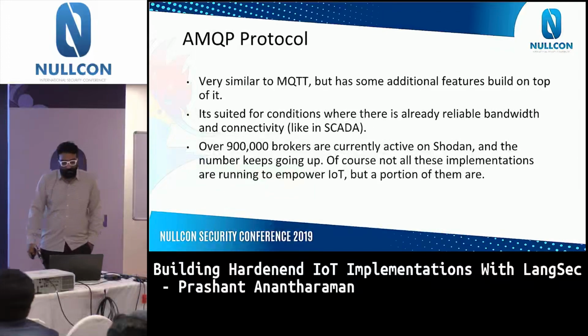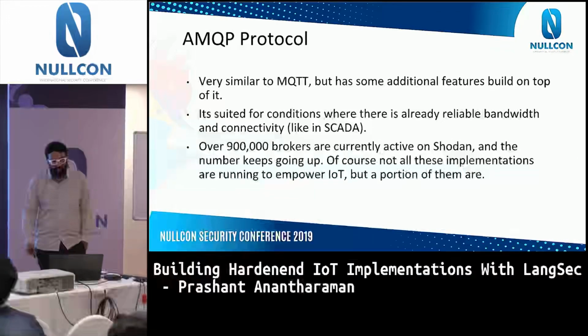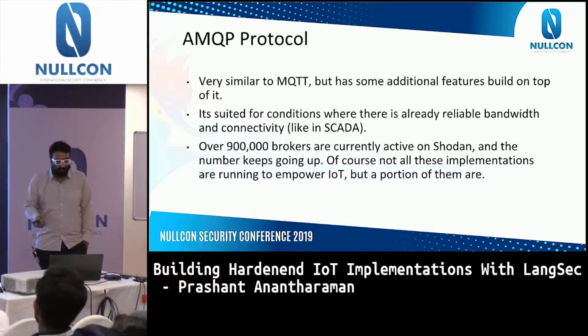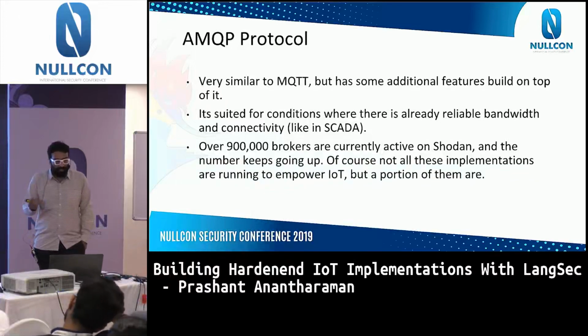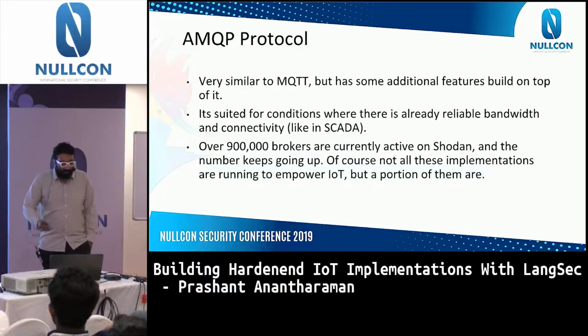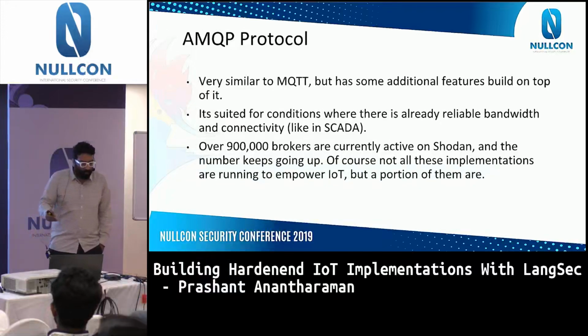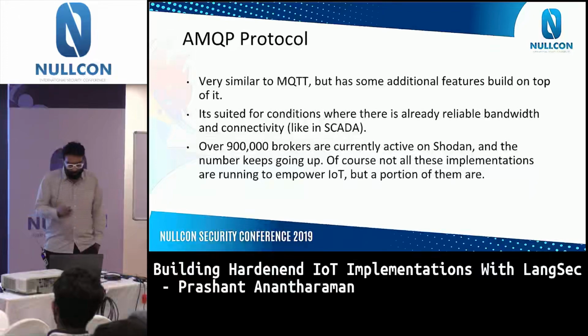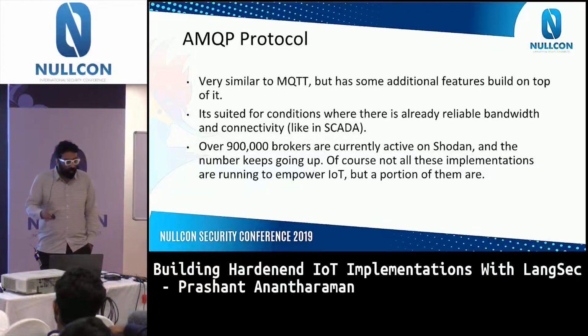And the people in the oil and gas industry think that this is really useful because in the oil and gas industry, they primarily use Ethernet cables to connect. They don't use wireless communications that much. So at least over there, they think that such reliable bandwidth and connectivity is really useful. So over there, AMQP becomes really useful.